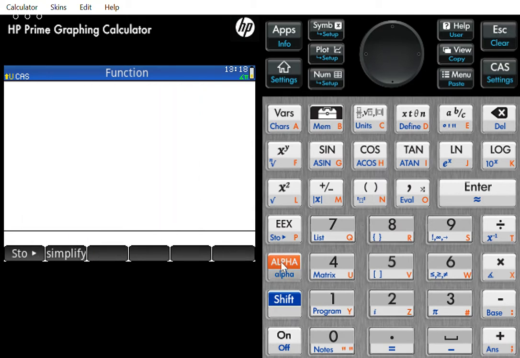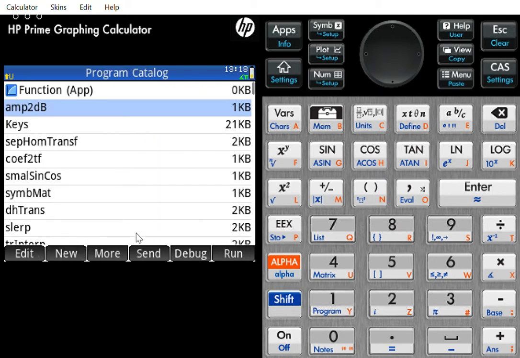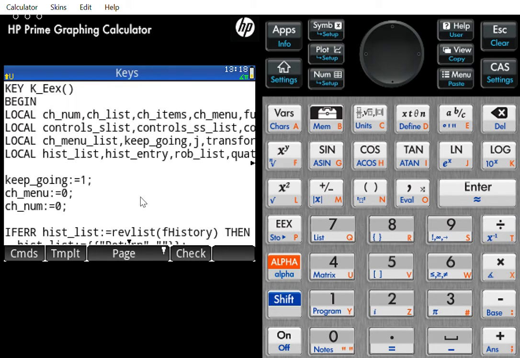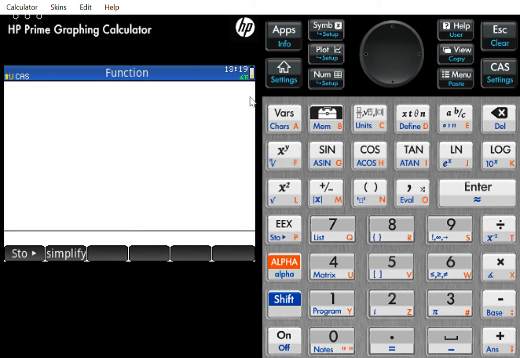Anyway, there are some non-CAS functions. For example, this keys program, which I'll show you in a minute. This keys program is a user key that brings up a menu of all of my programs. I made it just for ease of use, right? And that is related to the EEX user key.